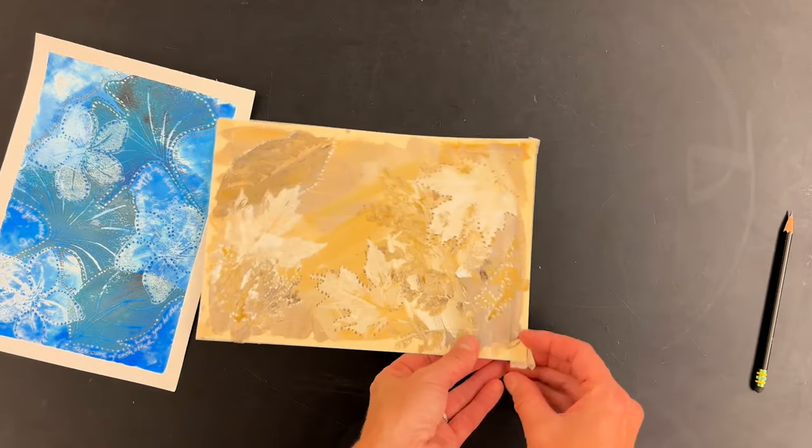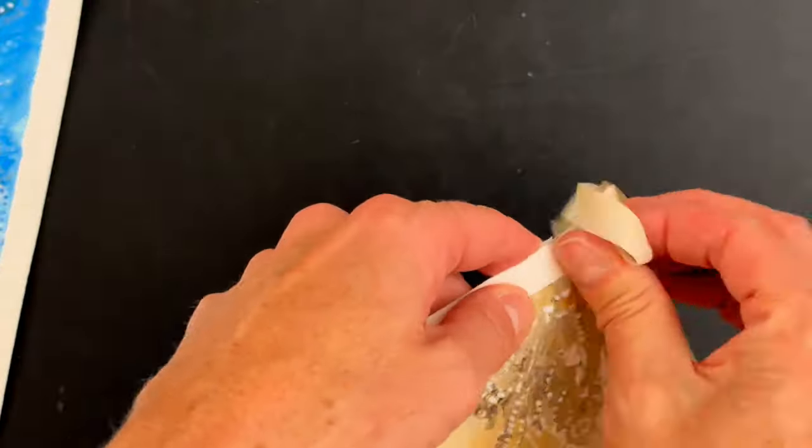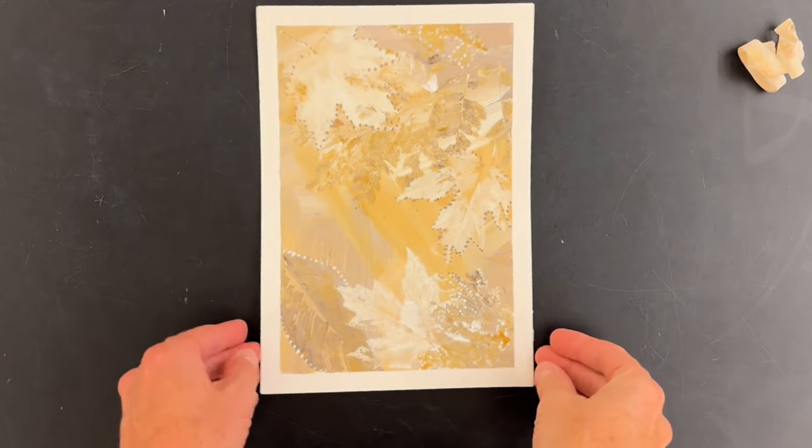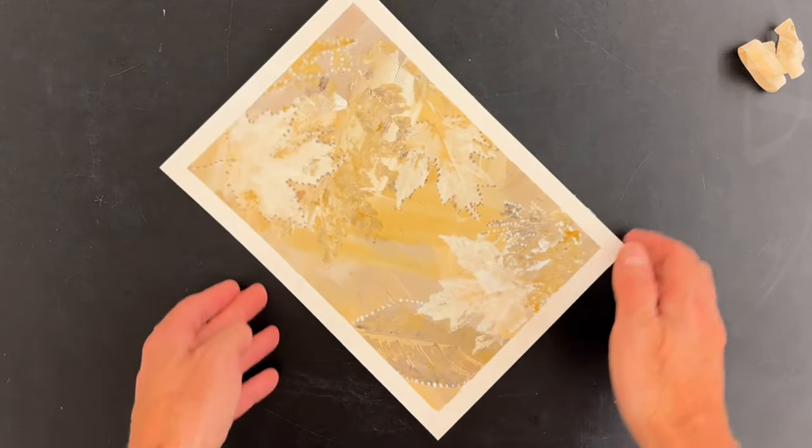I just wanted to show you the finished piece. And here's the finished piece. I think it looks really nice. It's going to look great in a frame.